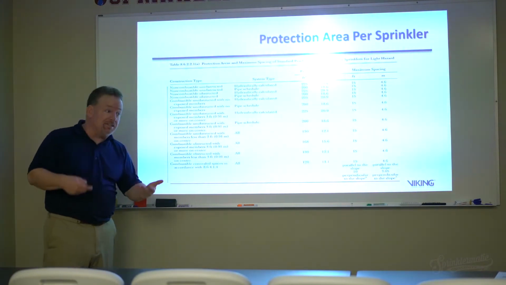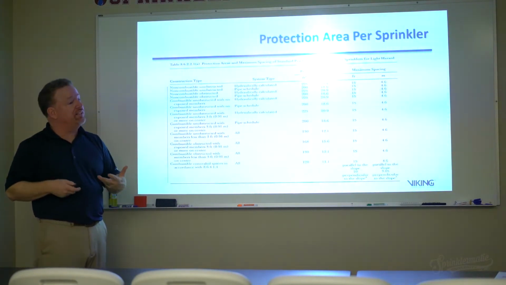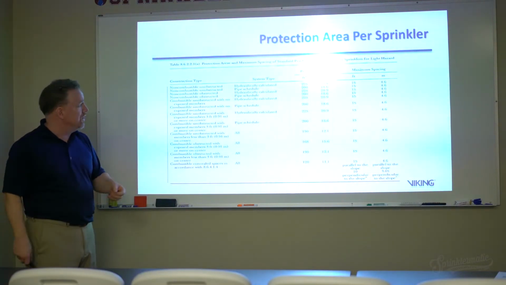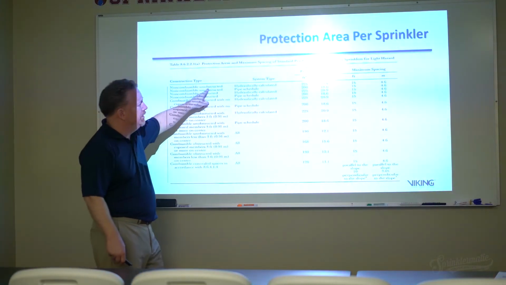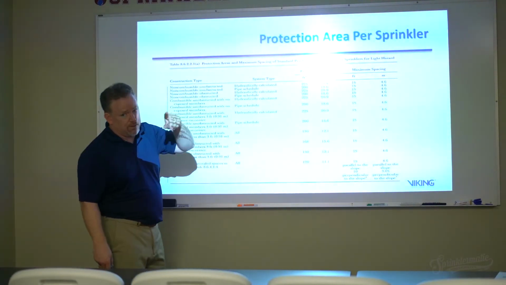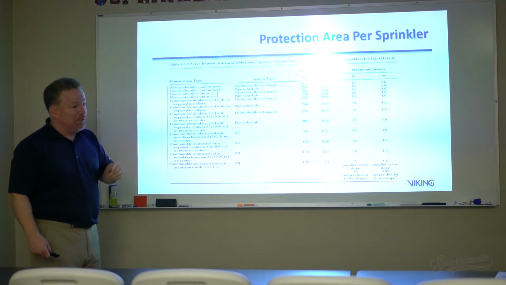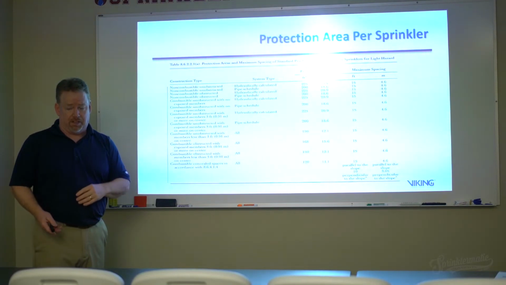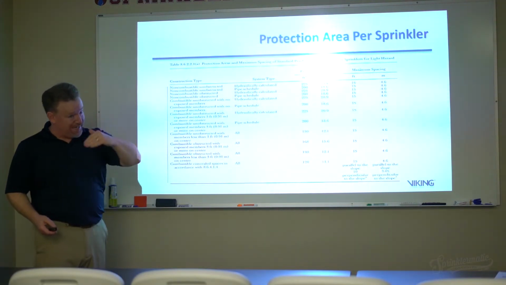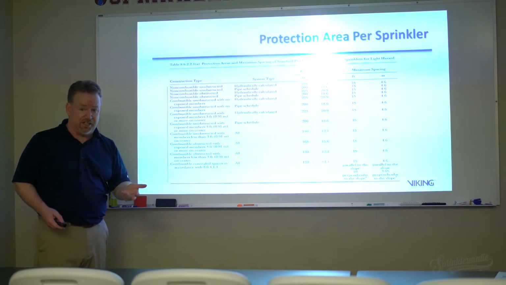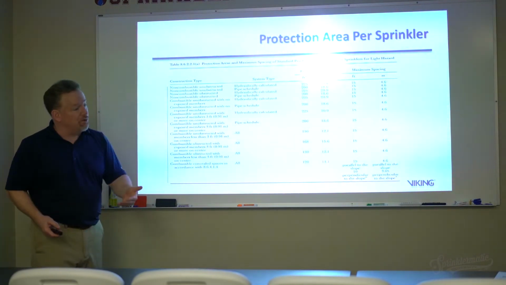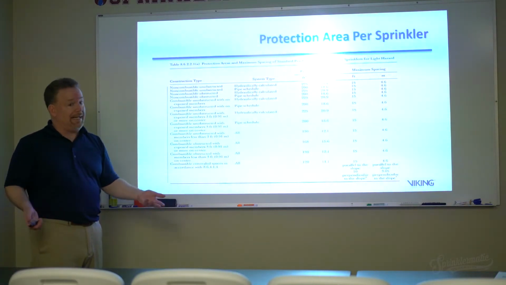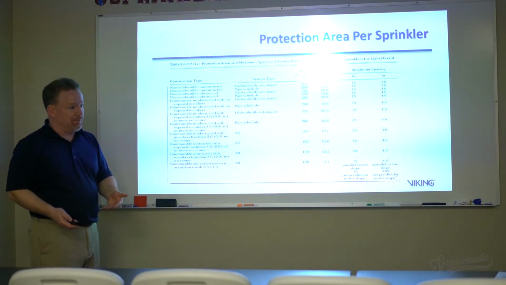Okay, but it is one that definitely does get people's attention of saying, oh, all right, I can use this here. And just because permission is given here to go to 225, make sure that you're comparing that with the sprinkler's listing. Make sure that you know that sprinkler is capable of delivering out to that particular distance and what the pressures are. Again, that's going to change. The K factor is not going to change on that sprinkler. So in order to get the appropriate flow, to get the appropriate coverage, you've got to get the appropriate pressure coming out.